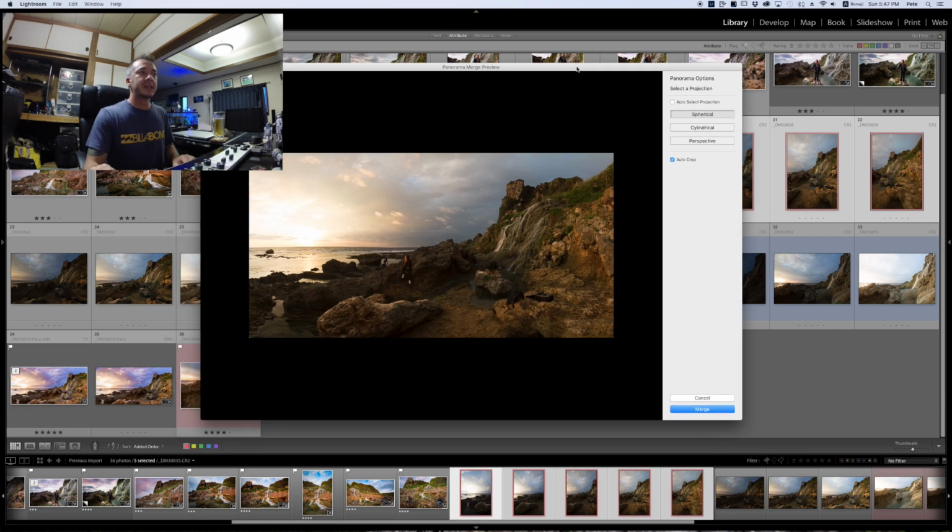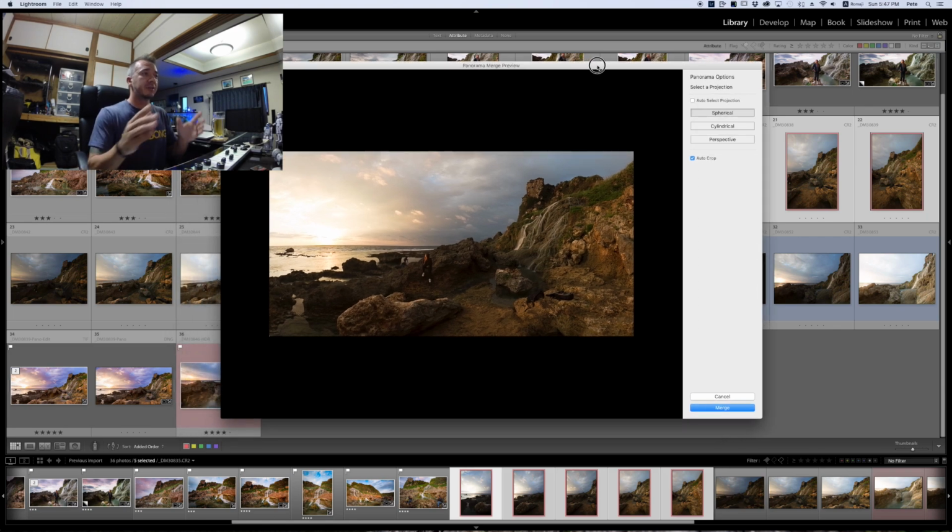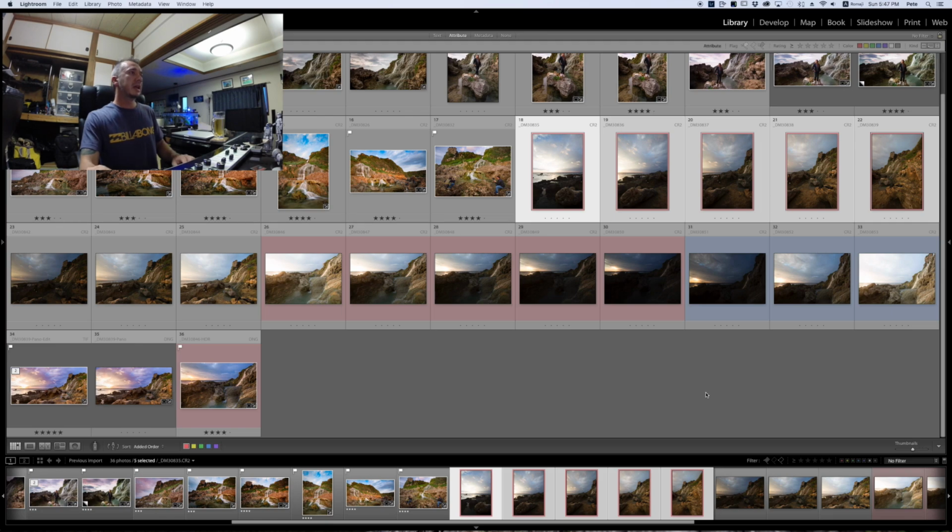Okay, so Lightroom is done joining together our images now, as you can see, and it's done a pretty good job. Everything's pretty lined up, but the horizon, as I expected, is just a little bit wonky. So I'm just going to leave it as is, click merge, and let it do its thing now. It'll just take a few seconds, and then it will import back into Lightroom, and then we can continue on working with it.